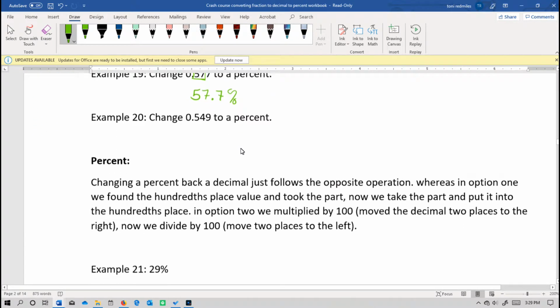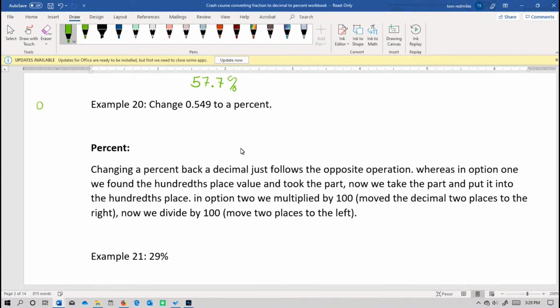All right, this last one, I'm going to go ahead and do it the multiplication method and the moving 2 places. Because those are actually the 2 that I mostly have. And I want to show this connection again. So 0, 0, 0, underneath this, 0, 0, 0, 9, 4, 5. Fill in my zeros. Look at what multiplying by 100 does. It gives me 2 columns of zeros in my answer because it's moving it 2 places to the right, just like moving it 2 places to the right would have done. And we get 54.9%.